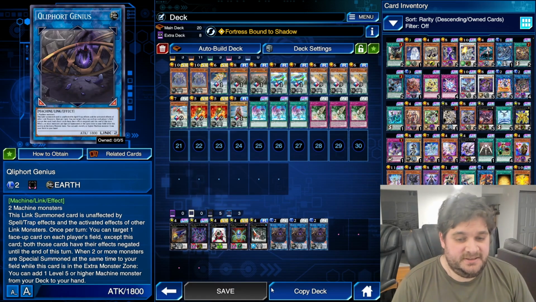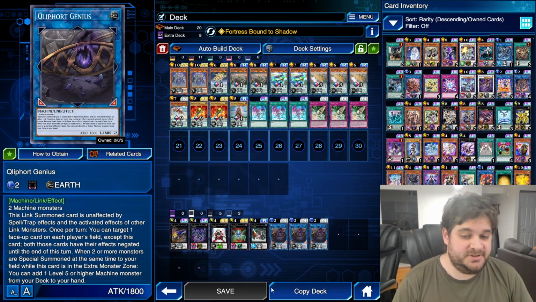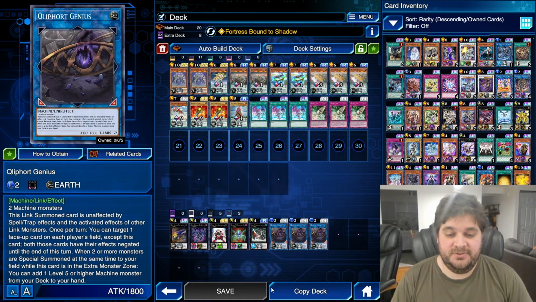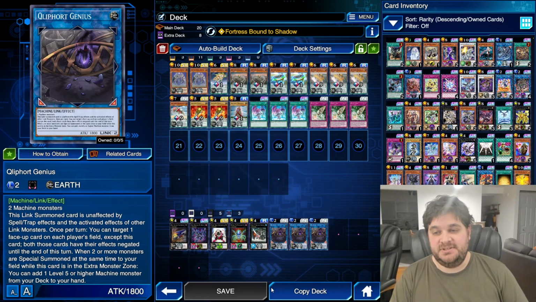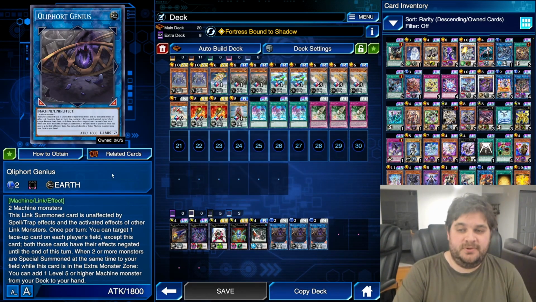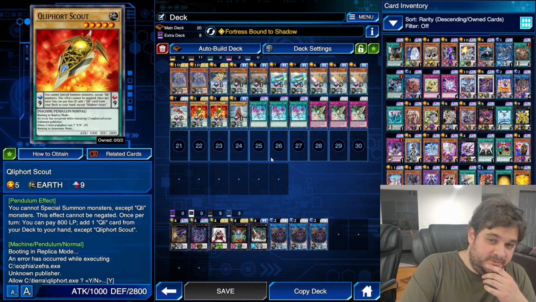Two machines. This link summon card is unaffected by spells or traps and the activated effects of other link monsters. Once per turn, you can target one face-up card on either player's field, except this card. Both those cards have their effects negated until the end of this turn. That's pretty cool. So Qliphort Genius can negate, for example, your Qliphort Scouts after you've already used the effect, and then you don't lose anything and you negate one of your opponent's cards.